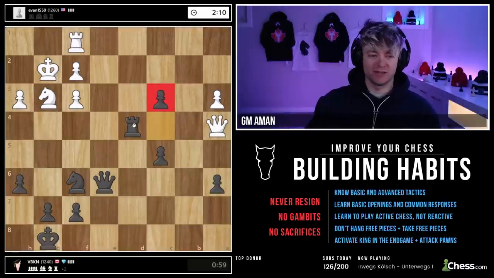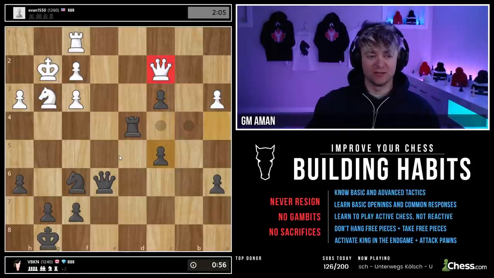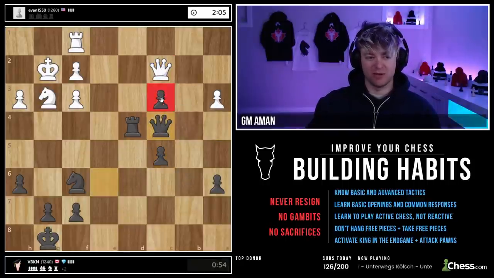Let's play c3. It is a discovered attack. I don't know why, but I have a feeling he's going to blunder his queen. Hope he doesn't do that. Okay, that's good. Let's guard this pawn. It's been all about pushing this passed pawn. Let's try to keep it.